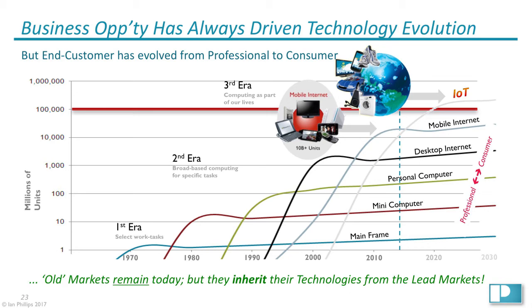These are huge, huge volumes of integrated circuits and software and capabilities which are going to be put together and used in ways that we find difficult to imagine today. The thing we know about it is each one of these waves gives around 10 times the economic value of the previous wave. So the other waves will still exist, but the technologies which are affordable are the ones which are going to be justified by the market leaders. And so the professional users have to inherit the technology from the commercial market.